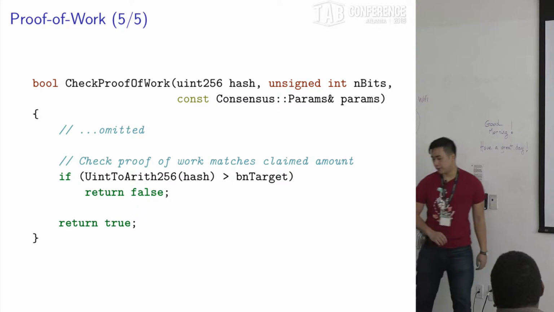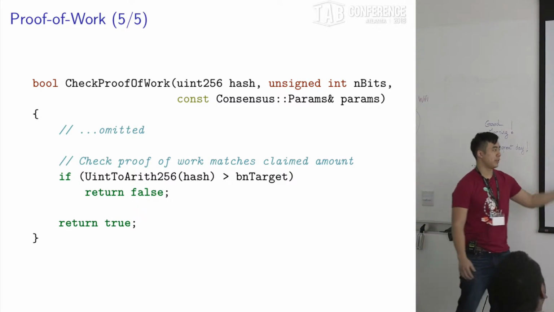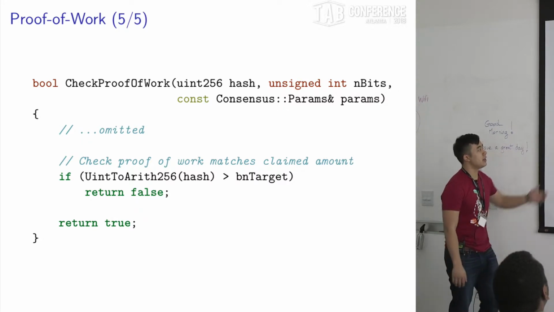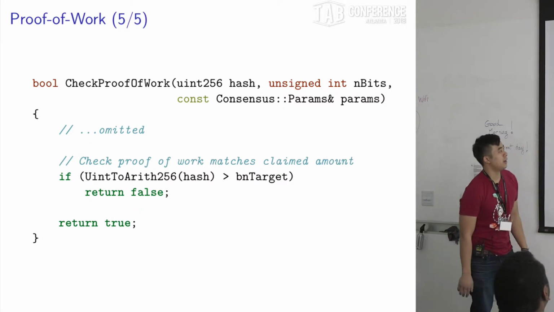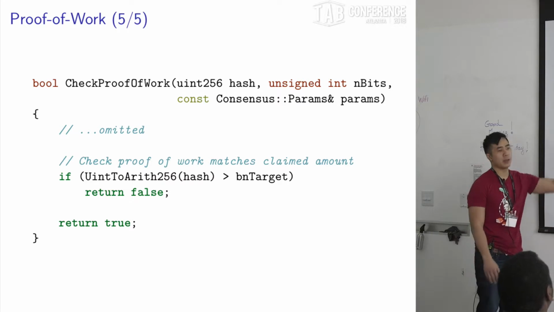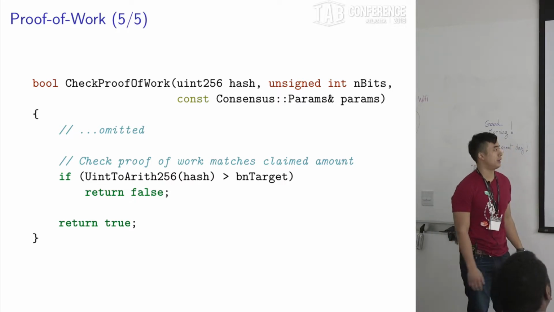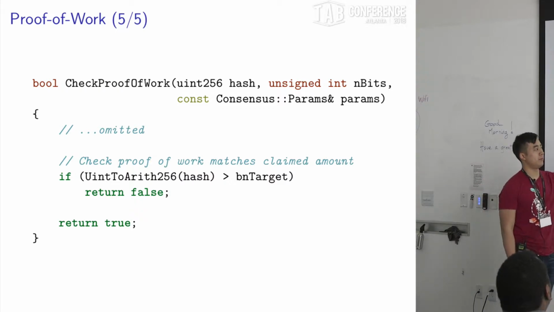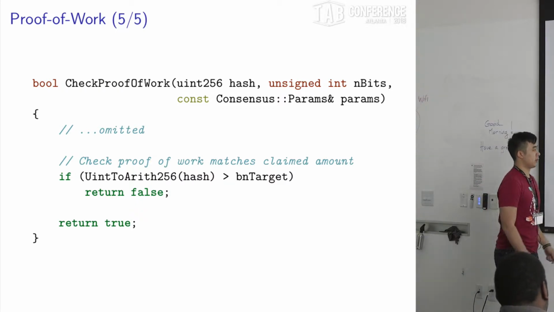All right, cool. So check proof of work is literally this. And there's a function call in there. Sorry, maybe you should have copied and pasted. But you look at the type signature, and you just have a hash. You have how many bits, what's the difficulty right now. I omitted some stuff so it could fit on the slide, and some metadata you pass around in this function.